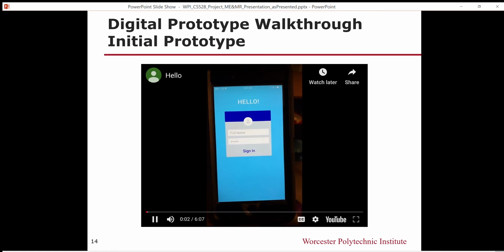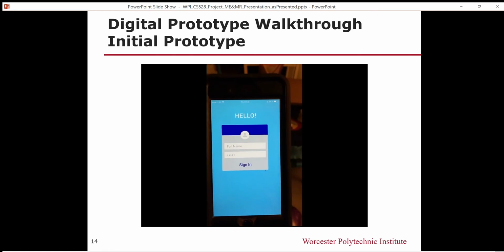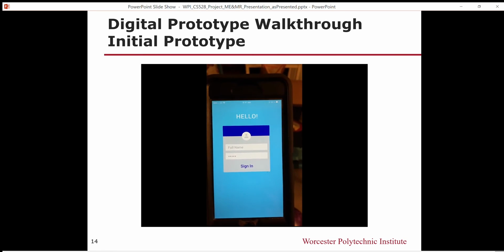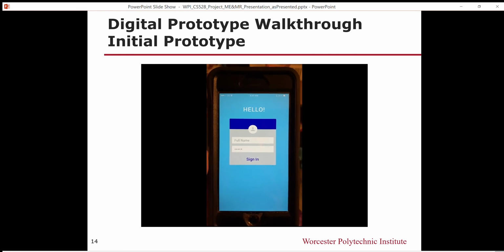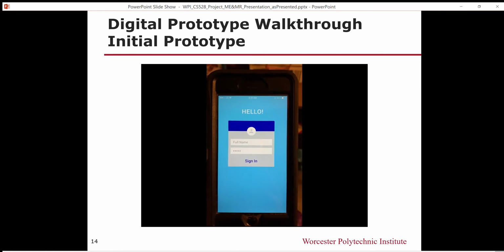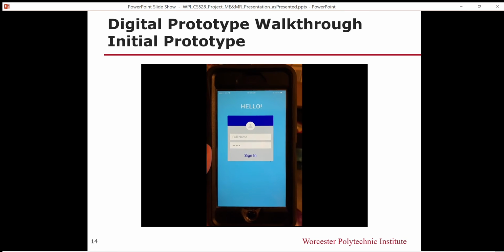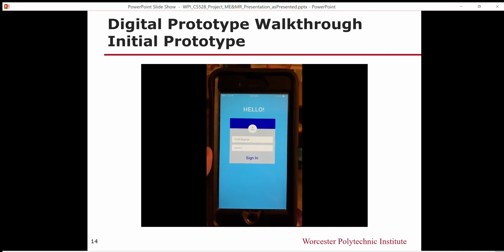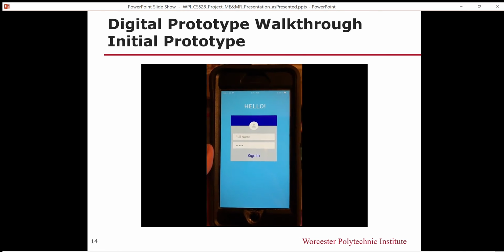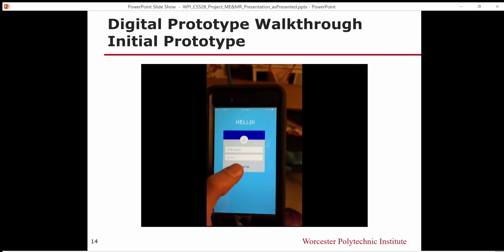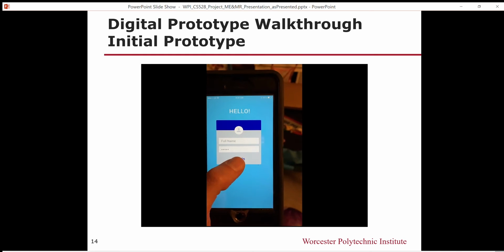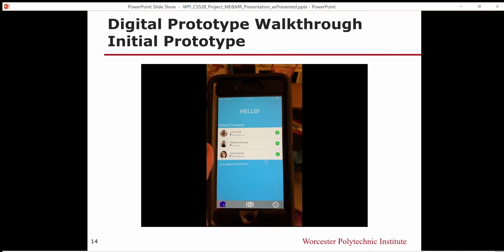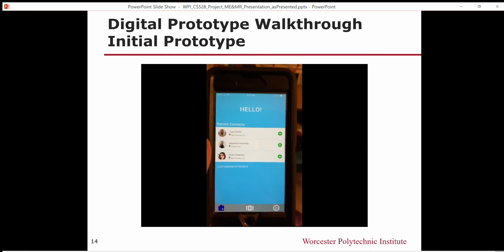The following video shows an interaction using the Fluid UI wireframing tool, which enables you to test out your wireframe prototype actually on your device. So here's my iPhone 6s running the Fluid UI prototype, and I'll show you the interactions you can do with the prototype. The first thing would be to sign in.